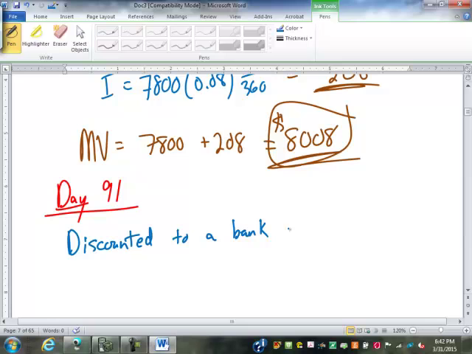So the bank is going to look at three things to figure out the terms of this note. The first thing they're going to set is a discount rate. Now, most people think that the discount rate's always going to be higher than the original rate you were charging on the note. Not necessarily. A lot of times on a business note like this, they charge a ridiculously large interest rate just because it's easy to divide it up by month. 6% or 12% is really easy to divide up by months. So a lot of times they'll charge one of those higher. 12% is a very standard interest rate to charge because it comes to 1% per month. So it's really easy to invoice for.